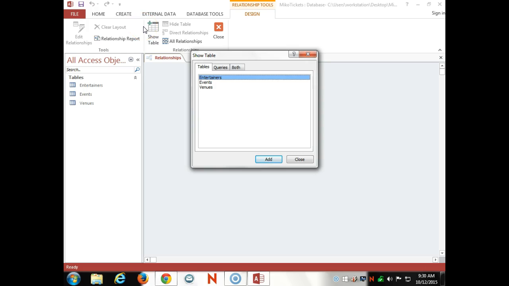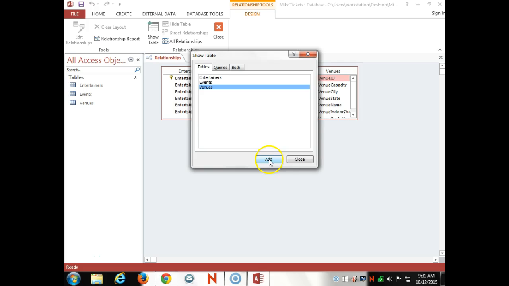Now, this is basically like a canvas where I'm building relationships. The canvas I have now is blank. I want to show all three of these tables on my canvas. So I'm going to add the entertainers table, add the events table, and add the venues table, and then click close.